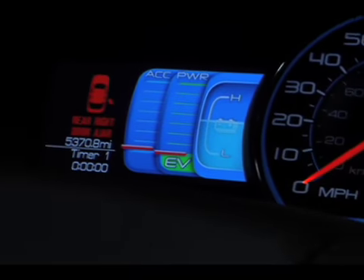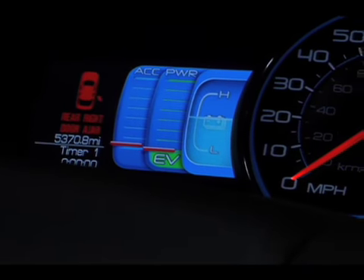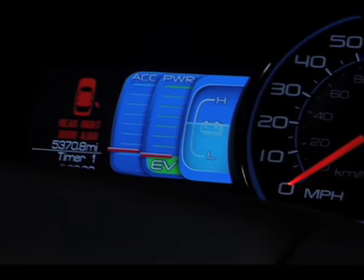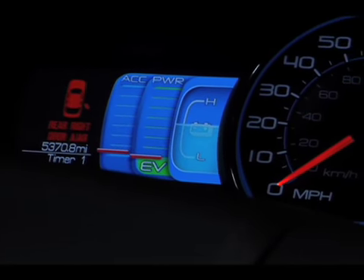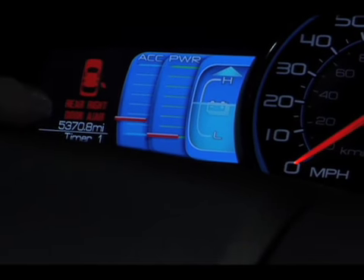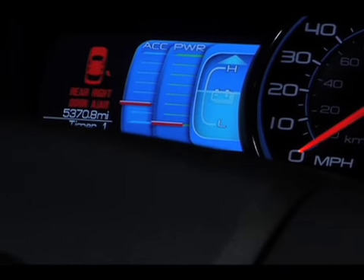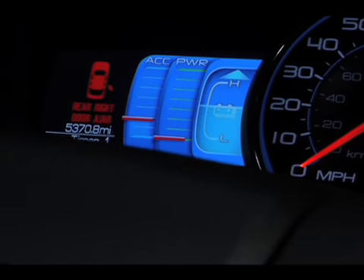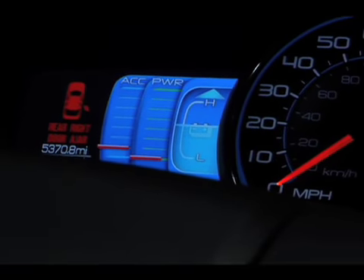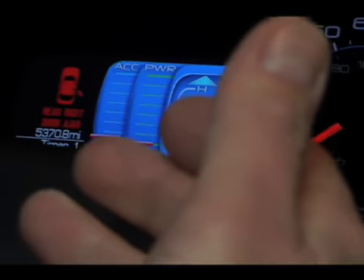So if I were to turn on the fan, the radio, or the air conditioning system, you'll see it pull up. Let's turn on a couple of things — I'll turn on the fan here. And you see immediately how that changes. It's showing you how much energy you're using, giving you an indication: do I need to use that energy right now? Am I hot? Am I cold? And then you can make a conscious decision and say, I don't need to do that — I'm going to save fuel. A little gentle coaching.